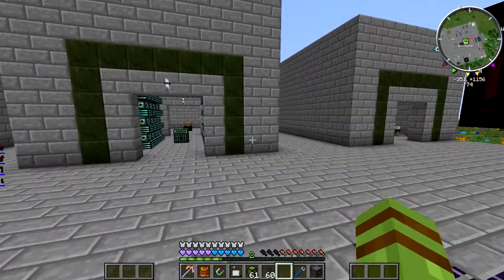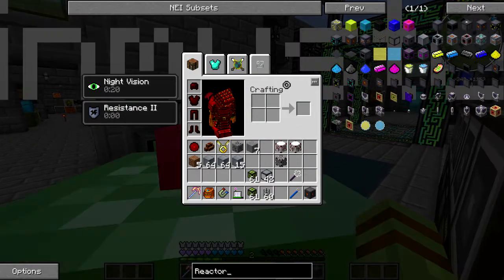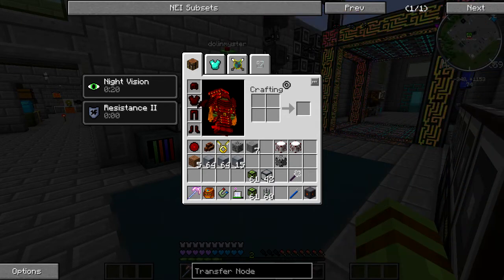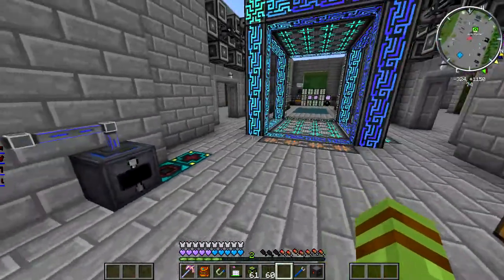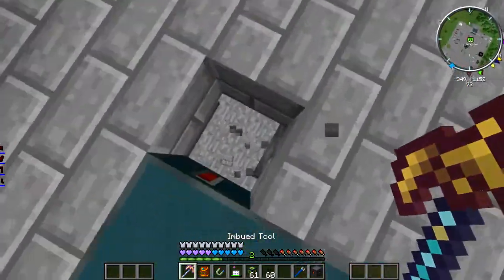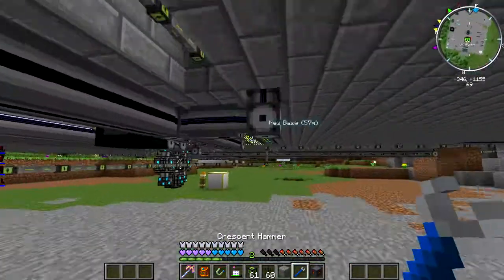I can't get over this. The hyper transfer nodes, what? How much power do they transfer? A lot. I don't remember what the exact number is. I know that they're pretty crazy. Transfer nodes. That's energy. It doesn't say how much. Oh, well. Well, man, I appreciate the help. Yeah. I'm glad. This is crazy amounts of power. Yeah, you've got more than enough now for sure.